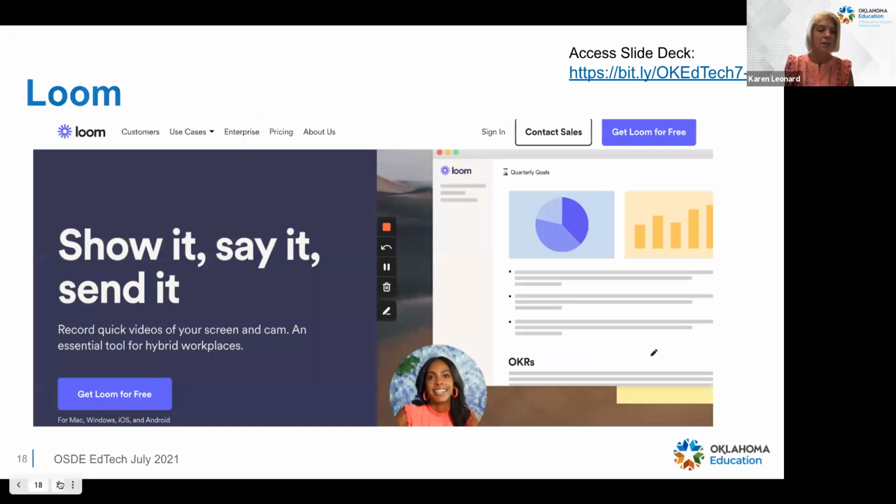Another free tool is Loom. It does give you, once again, a 5-minute video limit. This one's a little different though. It does give you a 25 video limit per user. Now, if I've done my research correctly, that means you can have 25 videos saved in your Loom account, but if you take them and upload them to YouTube or store the video someplace else and delete it, then it detracts from your Loom storage, so you can have more.